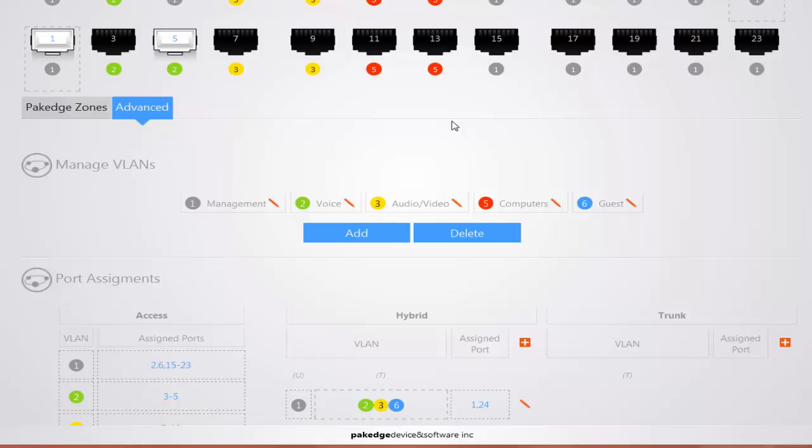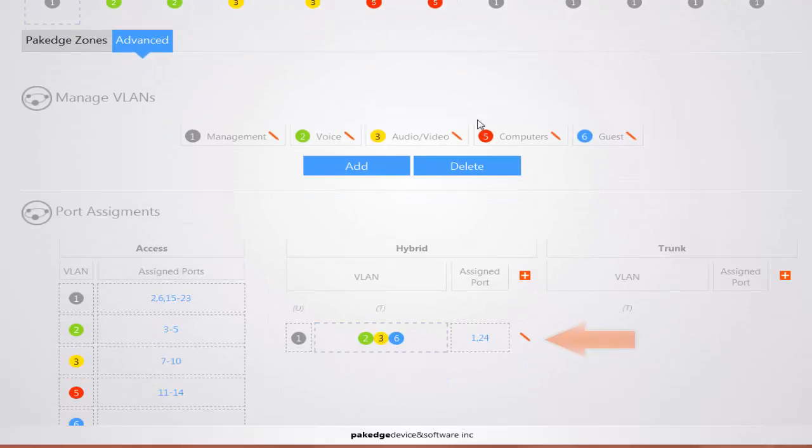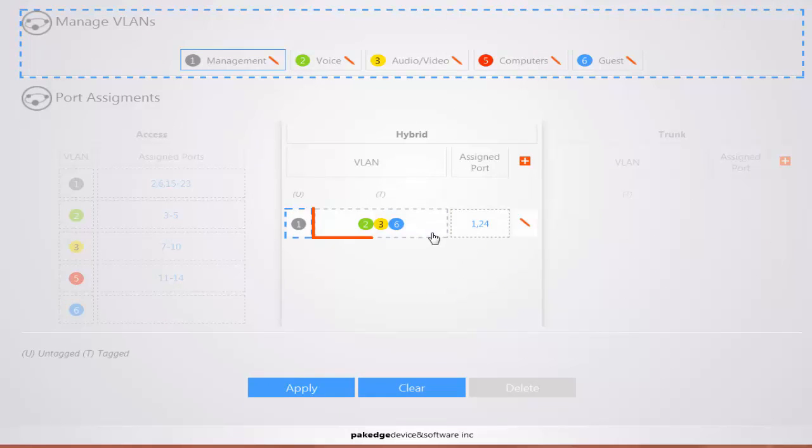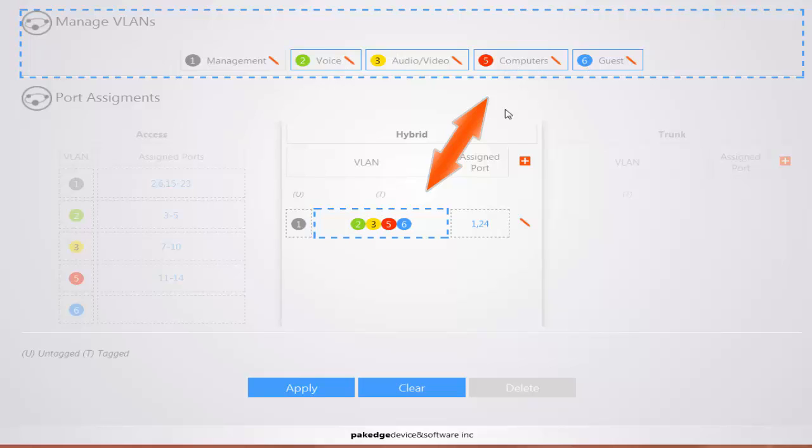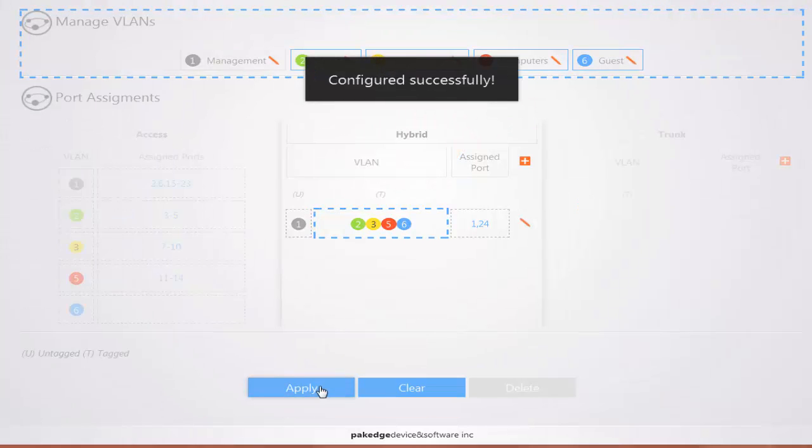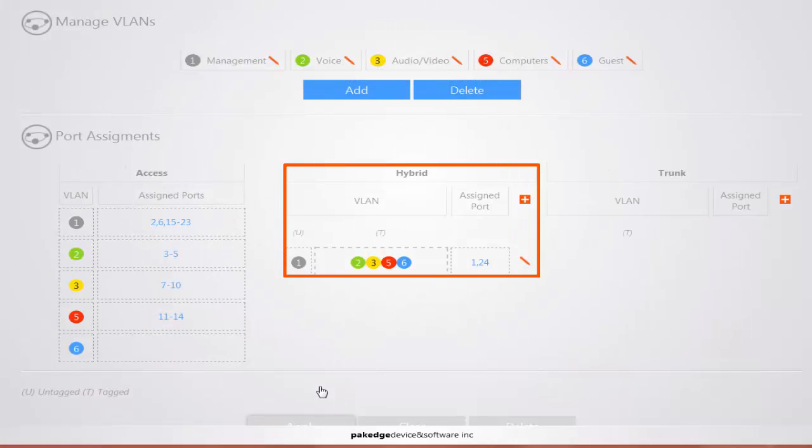Now, to make sure that the router and the access point can communicate the VLAN 5 traffic, we are going to add VLAN 5 to our hybrid ports. If I click on this little pencil to the right-hand side of my hybrid column, it allows me to edit the boxes. I'm going to click under the T column, and I'm going to select VLAN 5, which is currently not highlighted. If I click on it, you will now see it add to the tagged column. If I click on the Apply button, it will immediately apply that VLAN ID to allow the traffic to pass through ports 1 and 24.